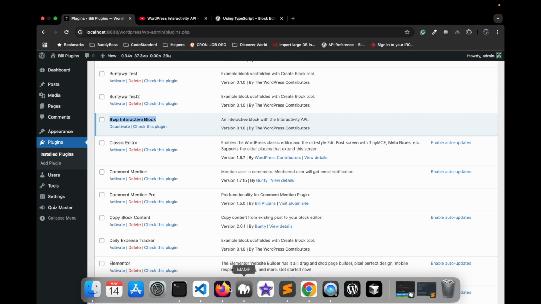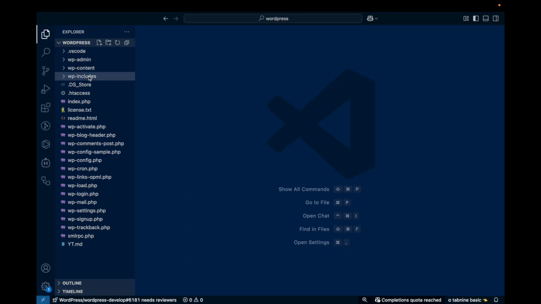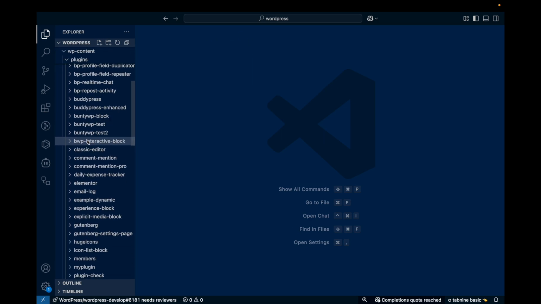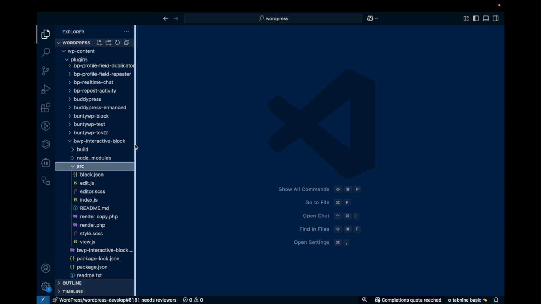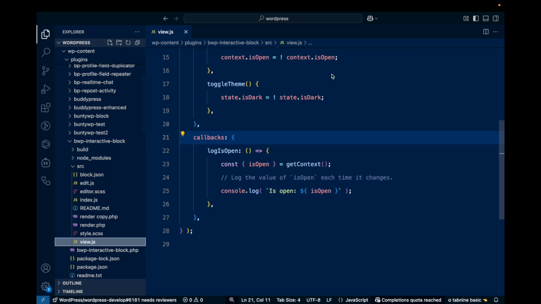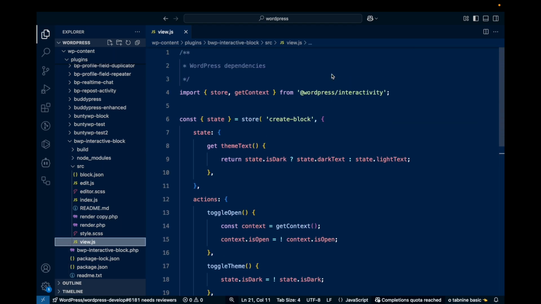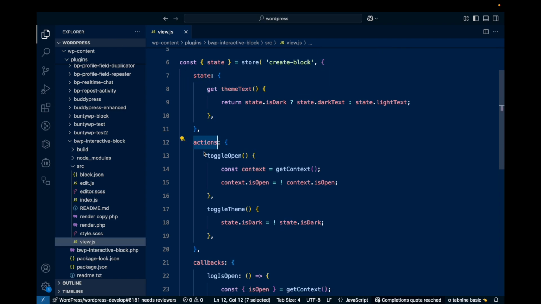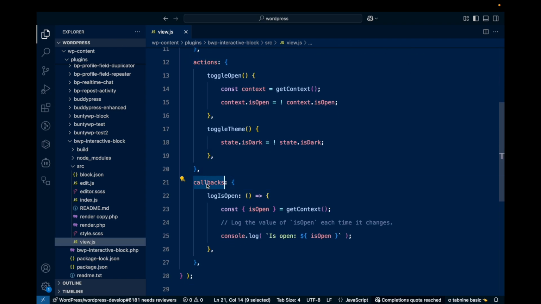Now, I will open this plugin in my code editor. Let's go to plugins. Then this is BWP Interactive Block, src. So in the src folder, there is a file called view.js. And in this view.js, there are three parts: state, actions, and callbacks.